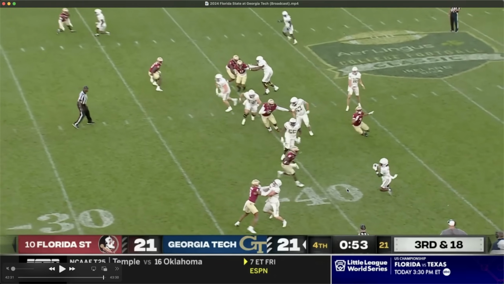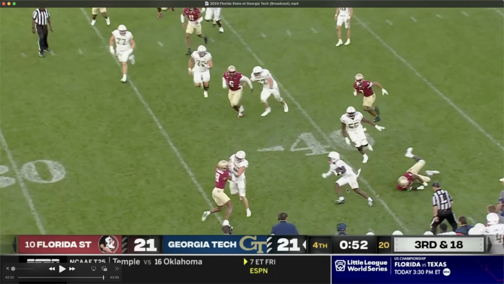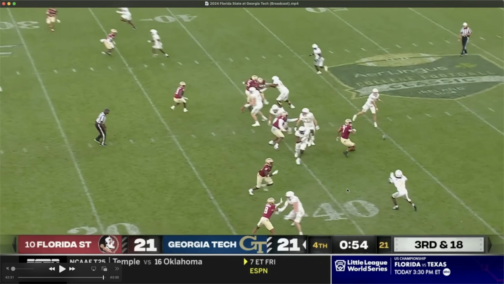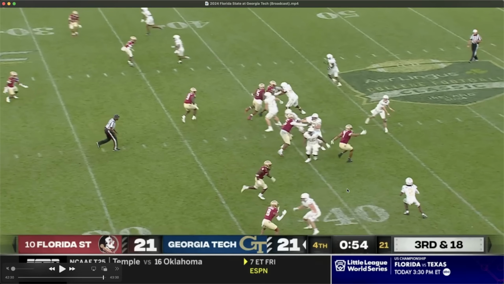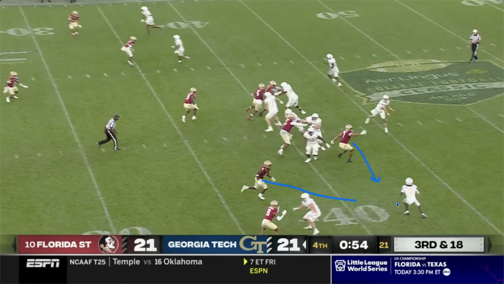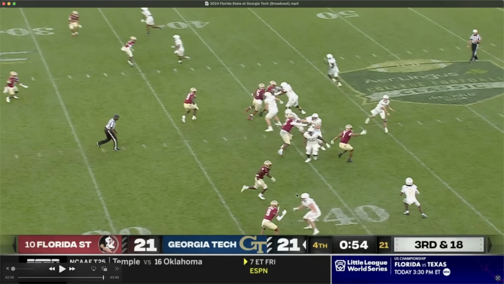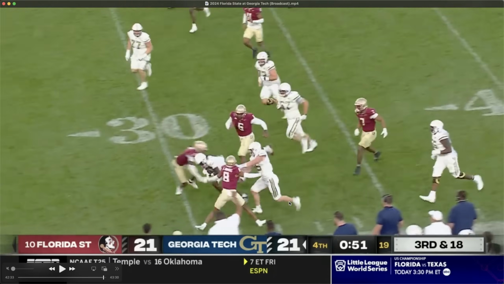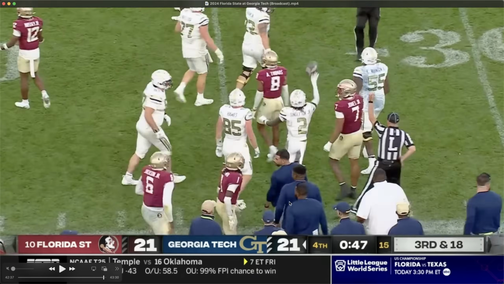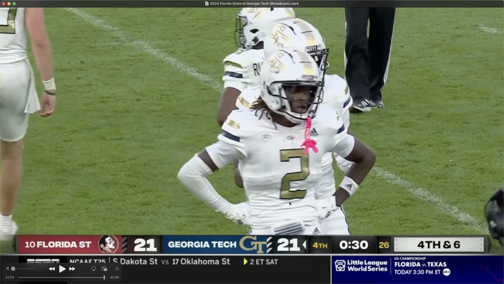You see that little step right there? And then he's trying to make that one-on-one tackle. Play team football. Right through here. Force him. If he's going to cut back, that's fine. You've got help. If he's going to go to the sideline, that's fine. He's got help. What you cannot do is overrun this and let him get vertical. And that's exactly what Lundy does here. And that's the difference in the football game. And Florida State gives up a loss.